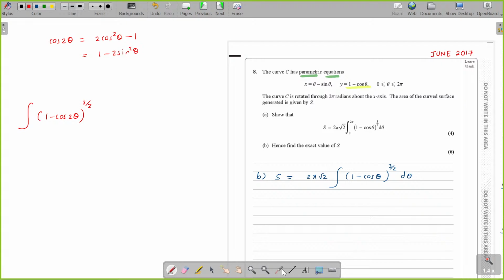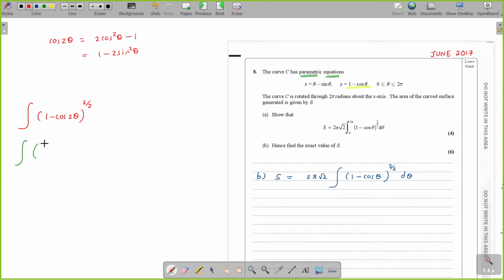I'm just taking a small detour here, I'll come back to this. But if I give you this sum, your mind would immediately go to the double angle rule, isn't it? Out of these two rules, which one is more advantageous to use? Use the rule that will help you cancel out the 1. Because remember there is a minus mark outside. Which one is it? The second one, right?